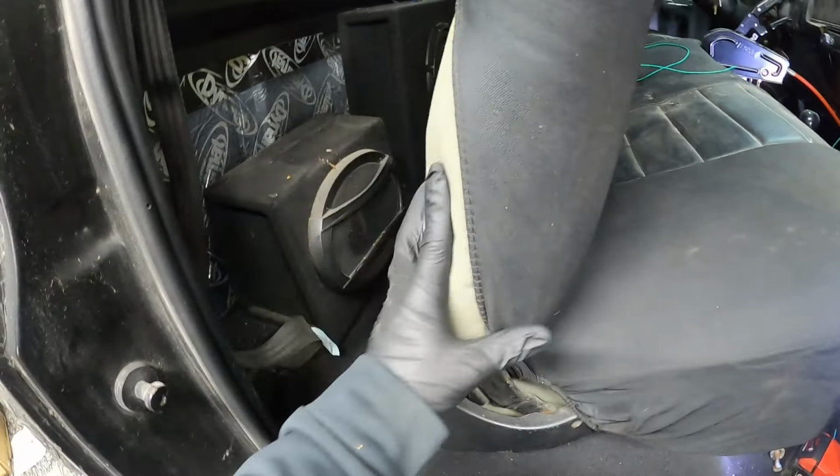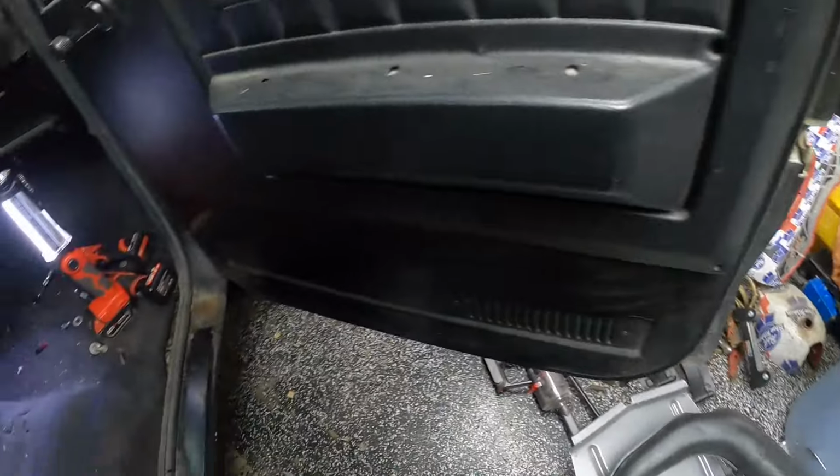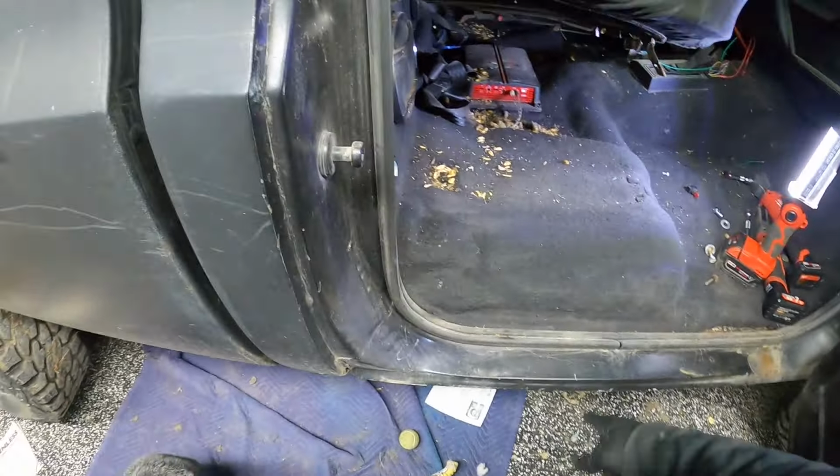All right, we got the bench seat loose and I just pulled it up. The mouse nest was sitting right there. Haven't seen any more. We had that fourth one this morning. There's a mouse nest sitting right there. I'm gonna go ahead and vacuum everything up we got here.